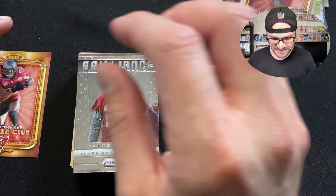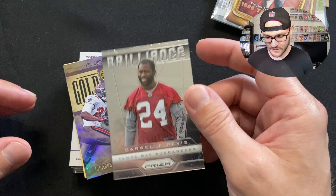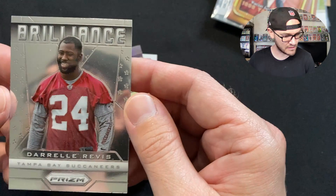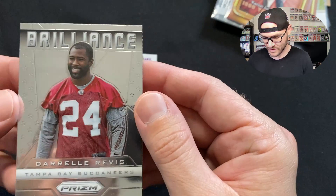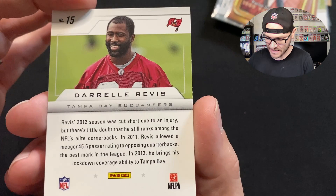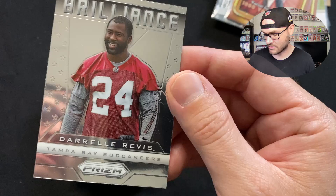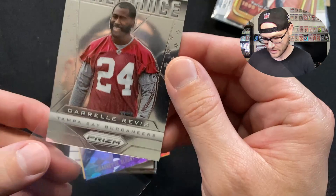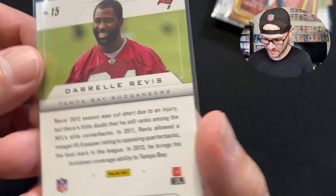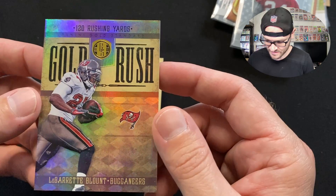Thank you so much, David. Loving these — really cool PC cards, very thoughtful. David has inspired several of the best videos you've seen on this channel. He loves the macroeconomic strategy type of videos. We got a Darrelle Revis card — all-pro corner from the Jets. He didn't have quite the success here in Tampa, which a lot of people attribute to our defensive scheme not really fitting his play style. But Revis was an absolute all-pro corner and one of the best.